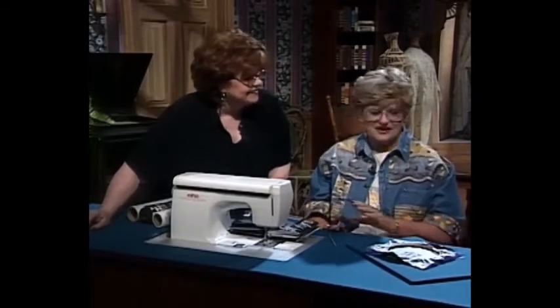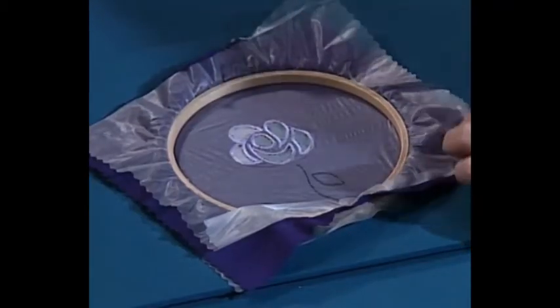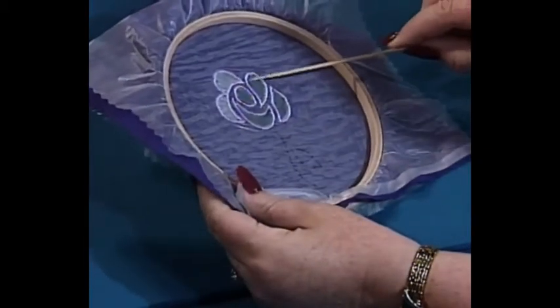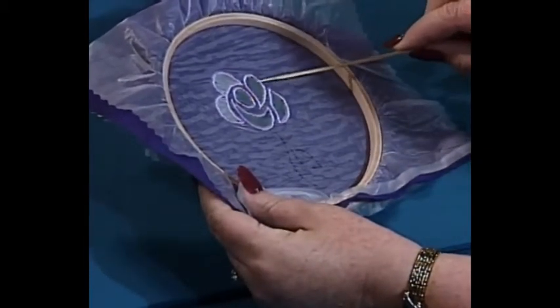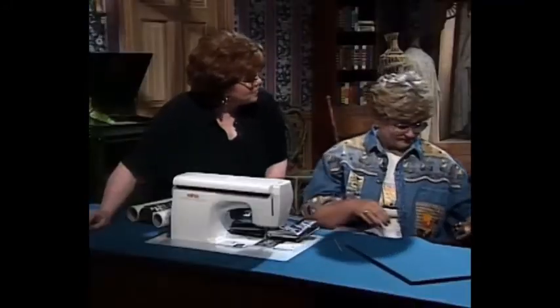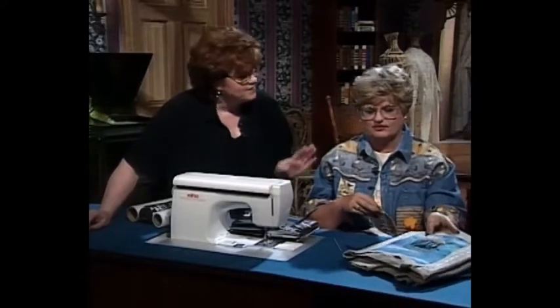Over 10 years, we've had this type of stabilizer, and as you can see, it's very flimsy and light. What we're able to do is use it as a support when we're doing cut work, which is very useful, and Australian window pane and all of those other techniques. Oh, there's so many things you can do with that stabilizer. I just love that wash away too.